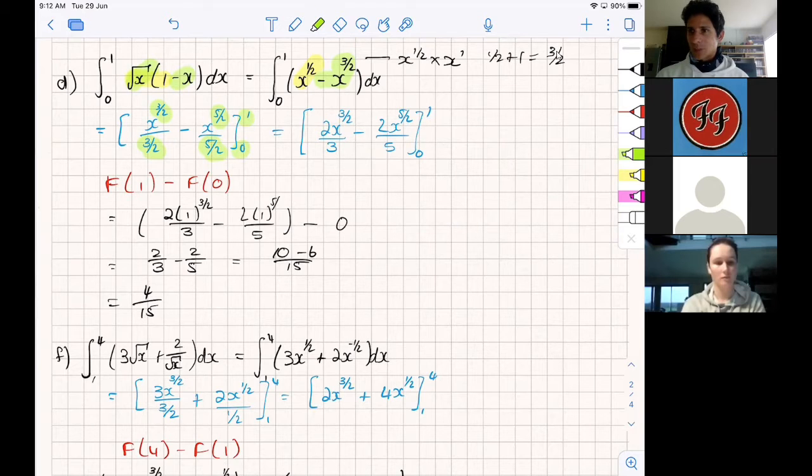So like I said, it can get pretty messy. So that's why I've cleaned everything up on the other side. And now I'm ready to find the area. So I'm going to take my primitive at my upper bound, which is 1, take away the lower bound, which is 0. And after crunching the numbers, I get 4/50. So you can see this is where the days of showing your working out, doing things line for line, really comes into play, right? Because these things get very messy very, very quickly.